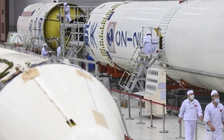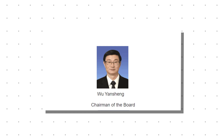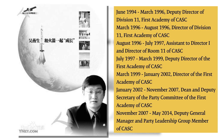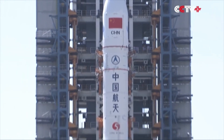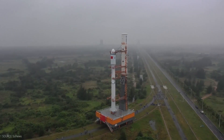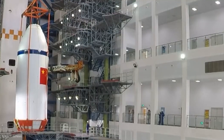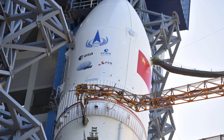CASC's leaders are usually engineers and managers with a career-long track record in the field. For instance, Wu Yansheng, the current president and chairman of CASC, graduated from Tsinghua University with a bachelor's degree in electrical engineering and joined CASC in his early 20s. He rose through the ranks as lead engineer, manager, and director, and in 2014 was appointed president — a career spanning 25 years. Many mainstream media claim China's state-owned enterprises are extremely inefficient, which is partly true. But at the individual level, the company is led by competent engineers, and since the 1990s, SOE reforms have encouraged less state interference to ensure efficiency, operating more like a private business.